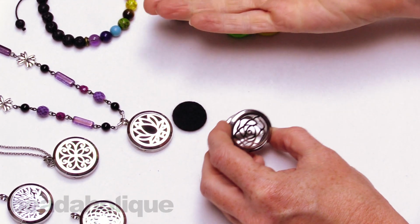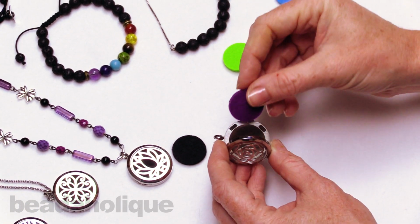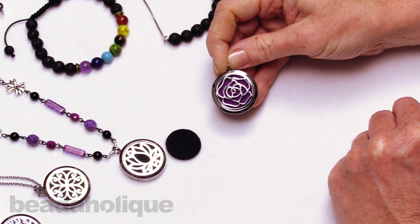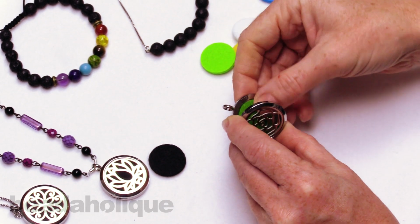And now what you can do is slip in either the pad that comes with it. So here's a pad, or if you want a really fun color, you can buy an assortment of colored pads or just a whole bunch of the same color pads. But if you look at it, when you put a bright color beneath that, it really is a very pretty look. I'm going to just swap that out now and put a green one, so you can swap them out.